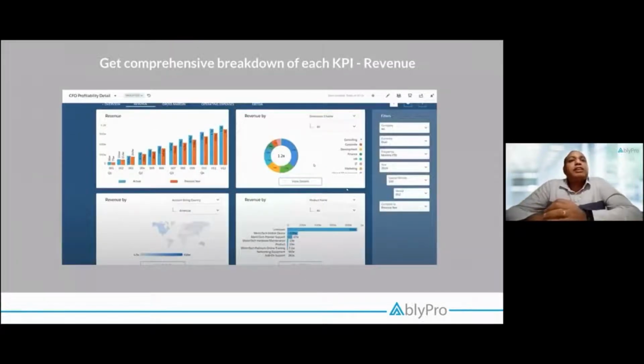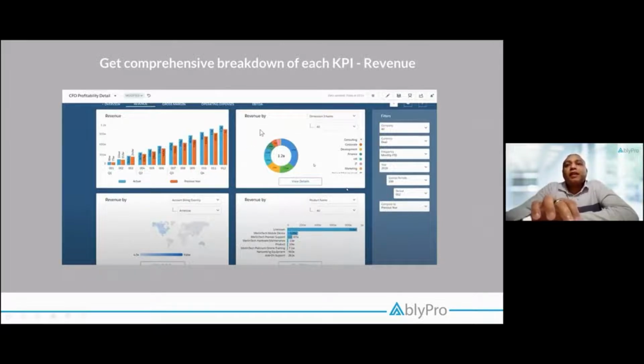So we click on that view details button and we get this revenue KPI. Now, as you can see in this dashboard, you can compare it quarter wise, actual versus previous years. You can see that revenue has increased, in which quarter it has increased and by how much.